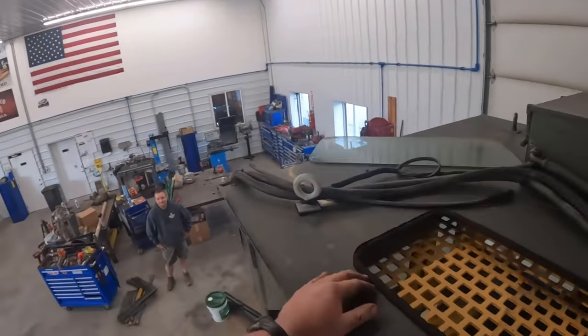But we're always fighting low hour stuff, and when it doesn't get used very much, this machine's almost 20 years old, those pins get rusted up in these tight bores. You can see everything's tight because it has no time on it. It could be a good day, could be a bad day here real quick. We're getting ready to find out.